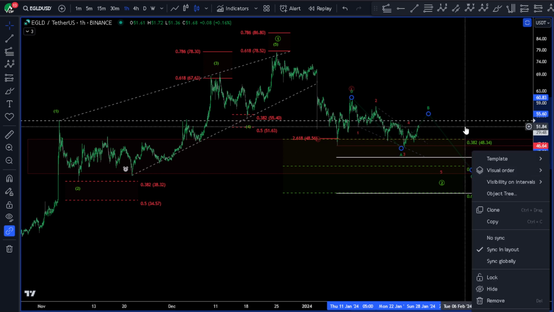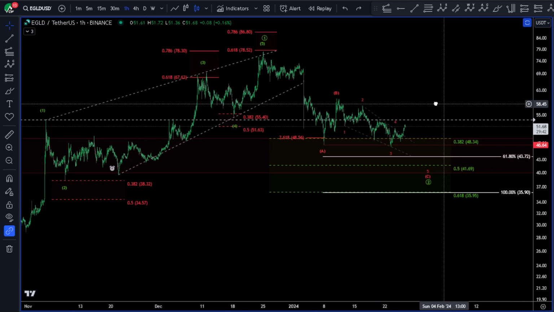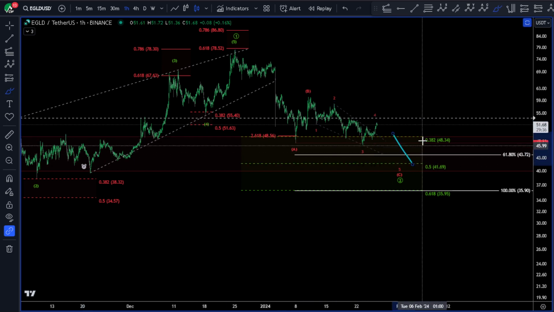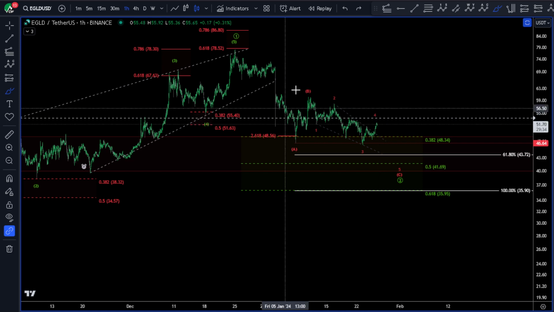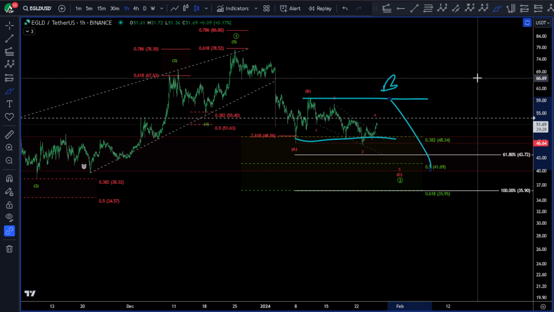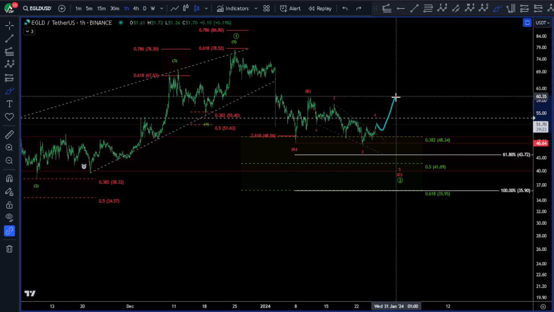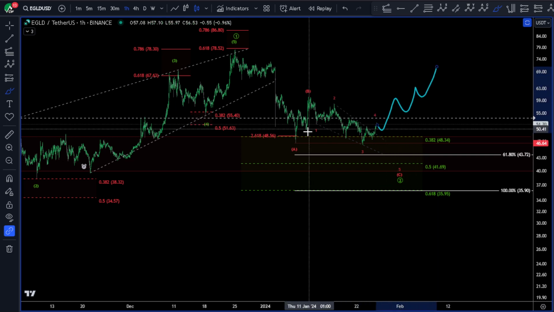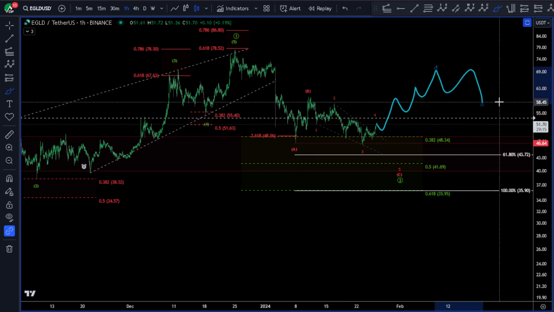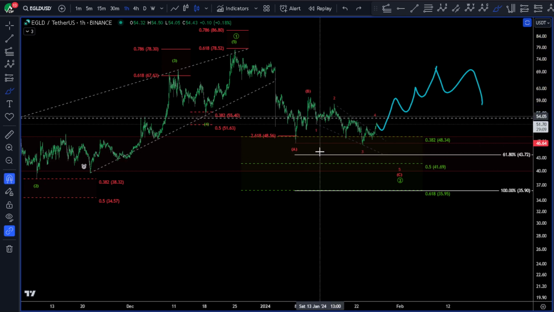So this is how complicating this area can be, and for that reason, this is a no trade zone for me. I need some clarity. I need a low down here. If this does end up being some chop, I need it to be a 1-to-1 to this area, and then I'd be like, okay, this is a B wave, and we're going to make our C wave to the downside. I need more price action. If this ends up making an impulse to the upside, that's perfectly fine as long as it's well past this extension, and then I'll be fine buying the 50 to 618 of this move to the upside, anticipating we take off after. Not really missing much in the grand scheme.